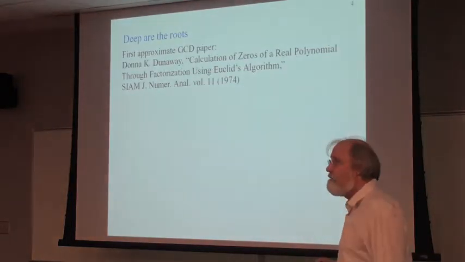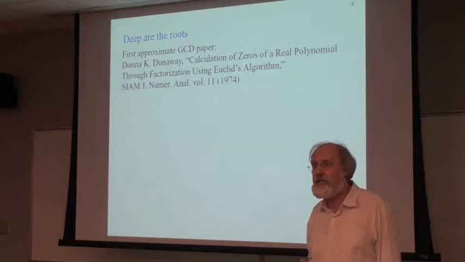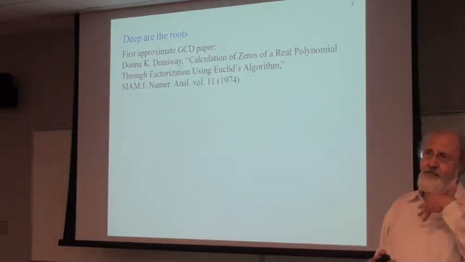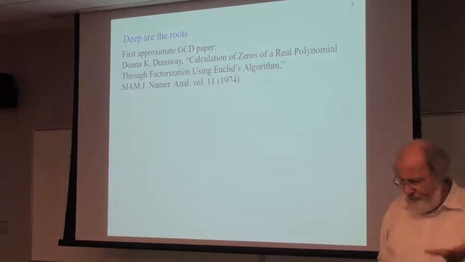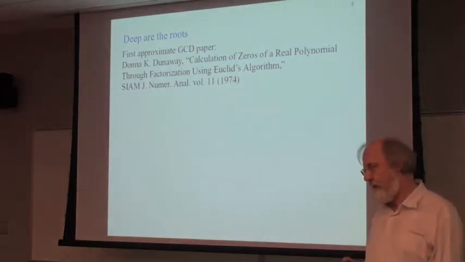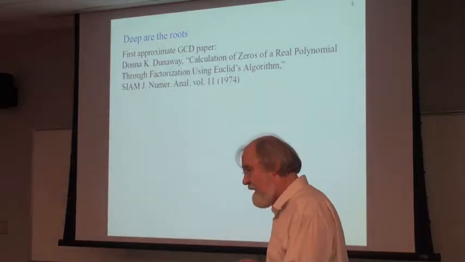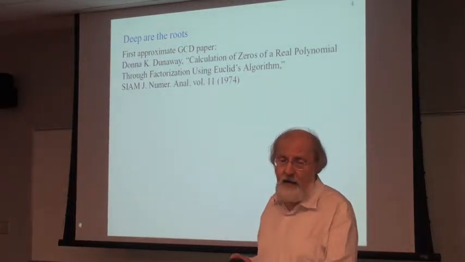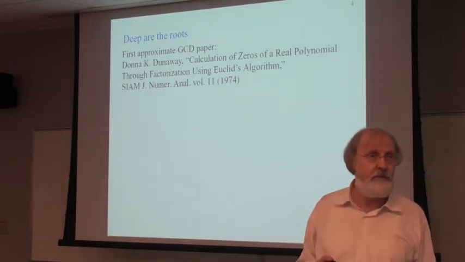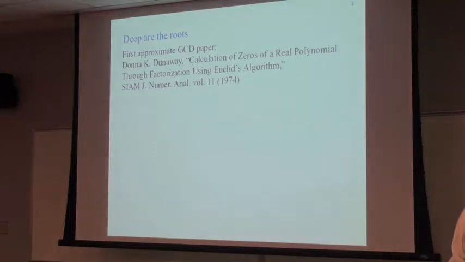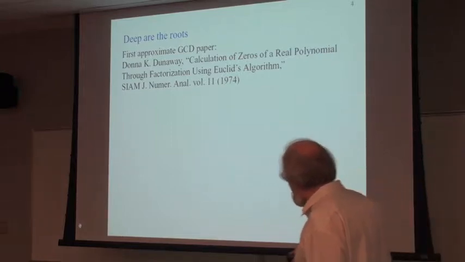So, what is hybrid symbolic numeric computation? In my abstract, I said it's an algorithm that has both a symbolic and a numeric component. So, what it isn't is running a numerical algorithm on a symbolic. What it isn't is doing some symbolic preprocessing and then running a numeric. That's not what it is.